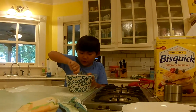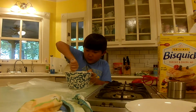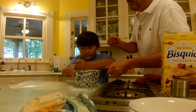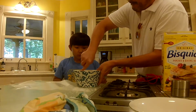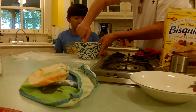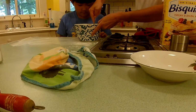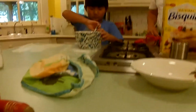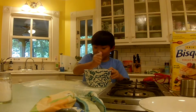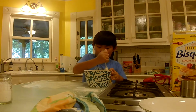Once it gets to a soft dough, keep on doing it hard. And if your arm gets tired, I would probably switch to another arm. Let me try one thing real quick. Always make sure you have a parent or guardian. You see, down there, it likes to hide. Got it. And on the sides of the bowl, you got it. Now stir it. Well, we're going to need that one when we stir. Yep. Make sure you get it moist so it turns into dough.